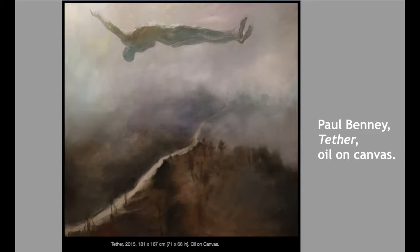It was interesting actually. I painted this painting. It's a big painting, but I painted it in one day, and it happened to be the day that a good friend of mine's boyfriend died, and I got told the news the next day, and I realized that I'd painted this painting the day before. The odd part of the story is that he died in a river, and that stream below the figure in my painting is a stream that goes through a little river valley. So the whole thing became quite a bizarre kind of confluence of events.